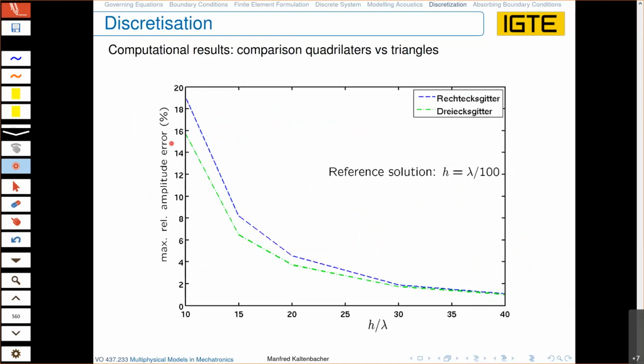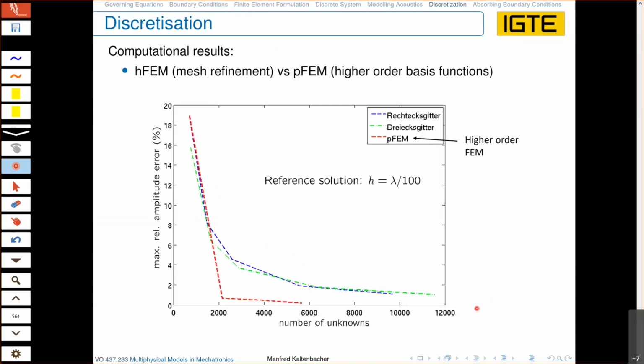We just look at the relative error. So we compare everything to our reference solution. You see on this axis the discretization length of the elements over lambda. And you see that we have almost the same behavior, how this error reduces according to the refinement. The relative amplitude error here in percent, you have to consider that this is an accumulated error because we add all the errors in all the finite element nodes up, and you know the finer we get, the smaller the elements are, the more elements we have, and therefore you have to look also that this is an accumulated error measure we have here.